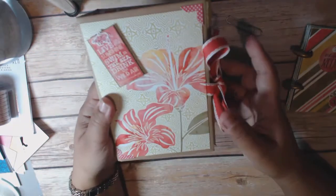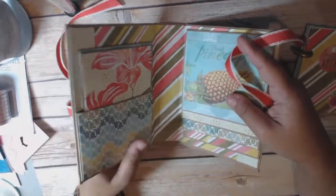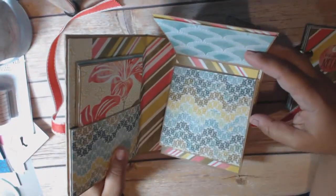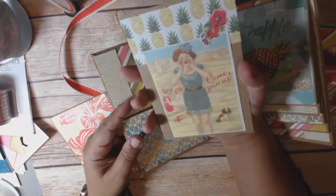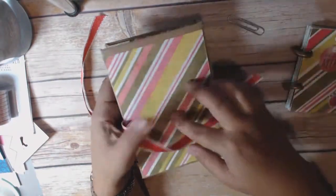I just made a little folio with the last of the paper from Authentic Utopia that I got from Tuesday Morning that I have been working with. This just has a little ribbon closure. When you open it up, it has a waterfall feature right here on this side. You can fit two pictures, four, six, and then another one here — so seven pictures right there. And then this side right here has just a little photo mat. I put them out here so you can do another picture there. So you could do about 11 pictures in here. Just a little folio — very cute. Just tie it off here.